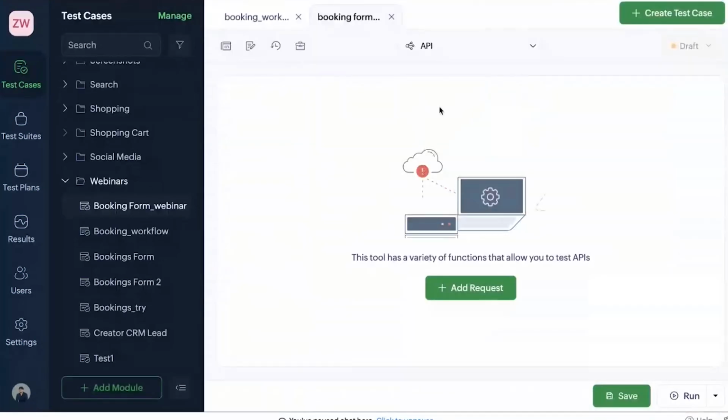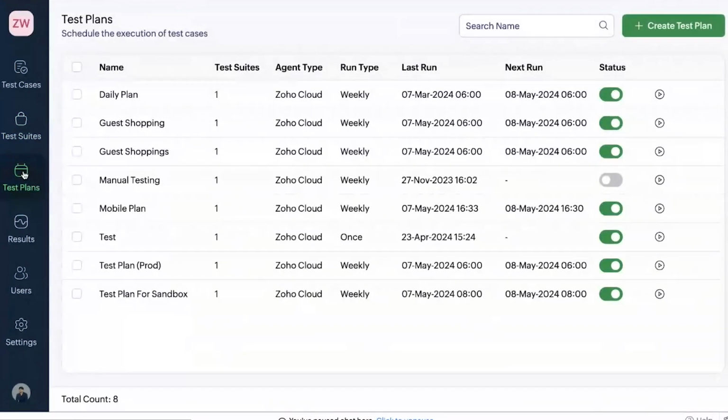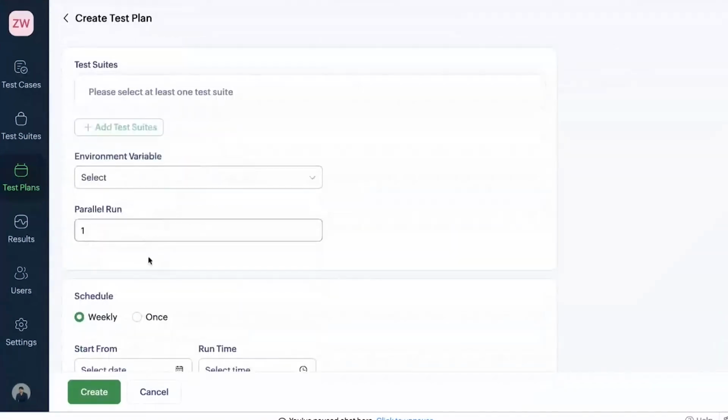For API, you can actually add requests here. So this is where your test cases are available, and we'll be discussing that in some time. So once the test cases are created, they are all available. You can actually create a test suite using all of the available test cases based on your requirements. So within the test suites, you can rearrange them. And once the test suites are created, within test plans you'll be adding all of those test suites, and this is where you'll be selecting the environment and everything.